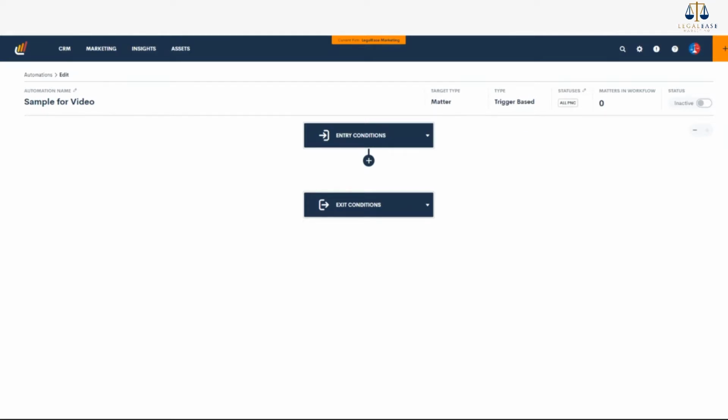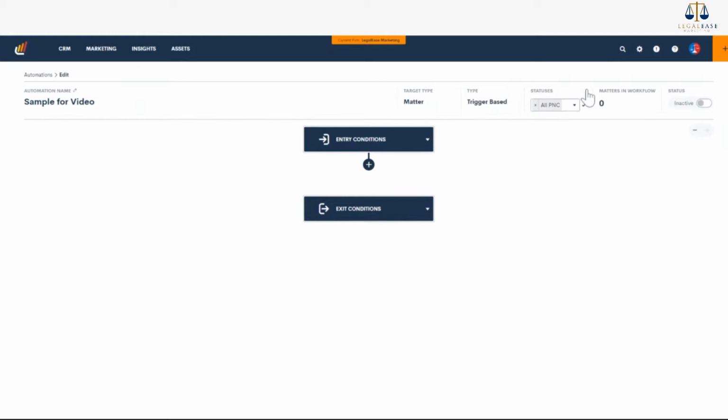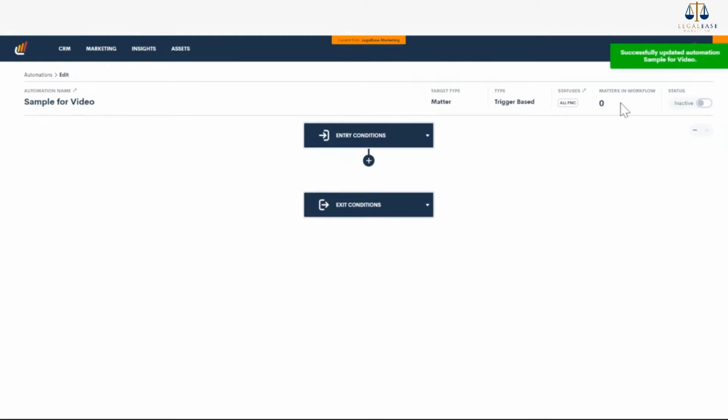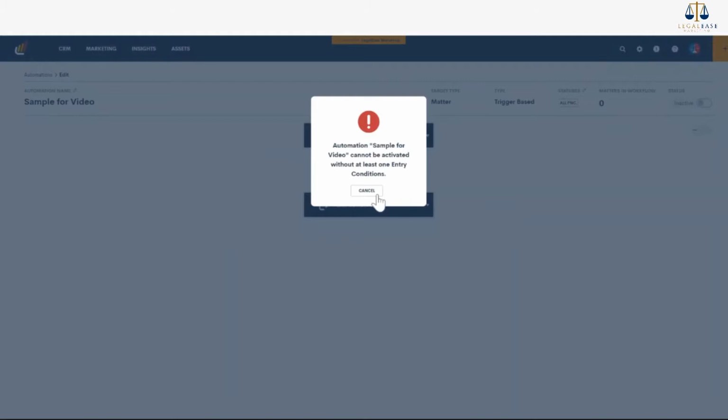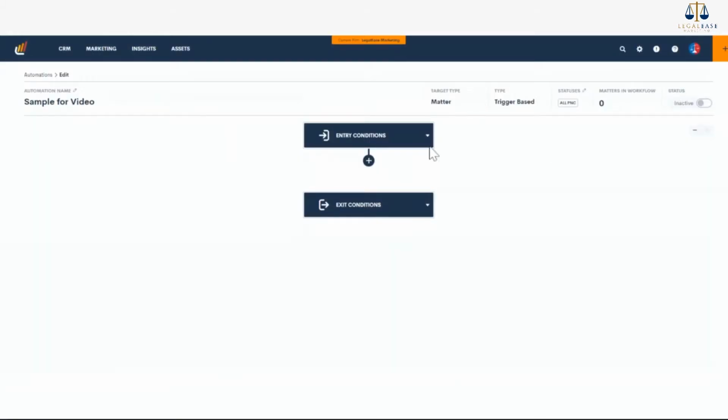And then again, we've got that status over here that we clicked before, so we can go in and add that later. We can also do subsections from there. This will show us how many matters are currently in that workflow, and then they'll start out as inactive. To turn them on, you can just click right over there to turn the matters on.